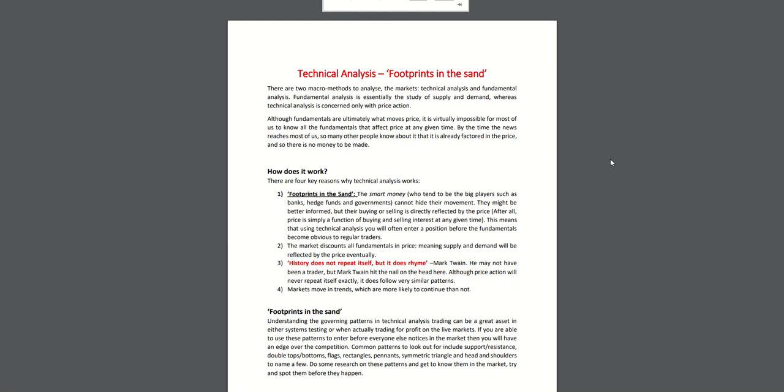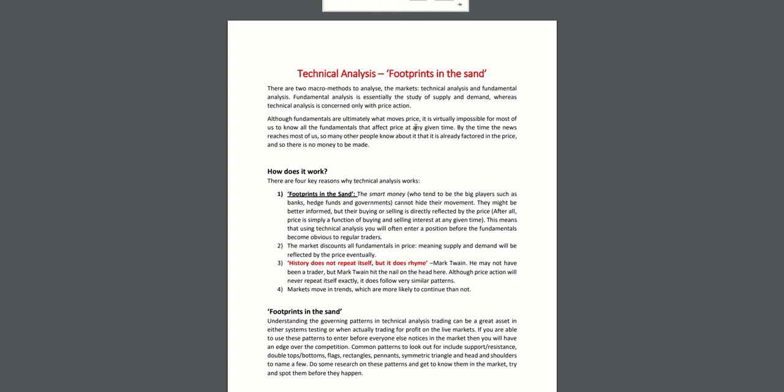I'm going to look at technical analysis. We're only going to go into the basics because this is the first part of the course, and as the course builds you'll get more in depth and we'll look a bit further, okay? So there are two main methods to analyse: technical analysis and fundamental analysis. Fundamental analysis is the study of supply and demand. Technical analysis is basically price action.